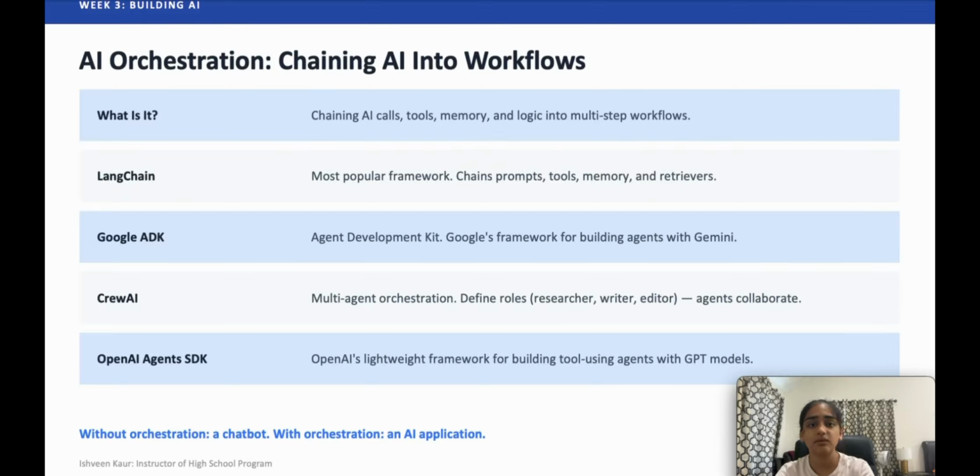Let's do a recap of what we learned so far. So agents are able to take action. That's the main thing that agents do, and what elevates them from a regular chatbot. And how does it do this? It does this with function calling or tool calling, and it uses different tools to get external information. The structured output is how the LLMs talk to these tools because they can't talk in natural language. Orchestration frameworks are what chain together these agents to make your most advanced agents instead of having to build it from scratch.